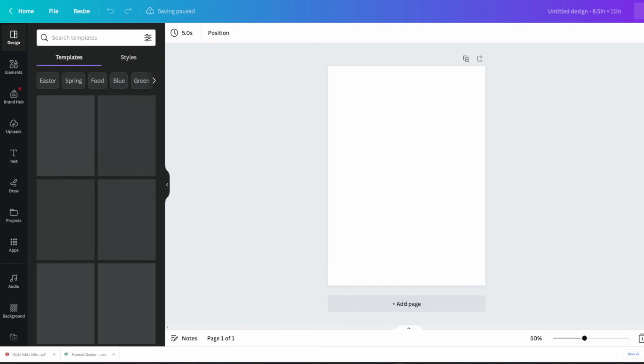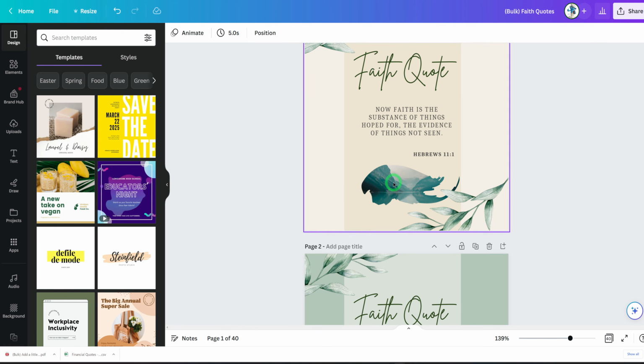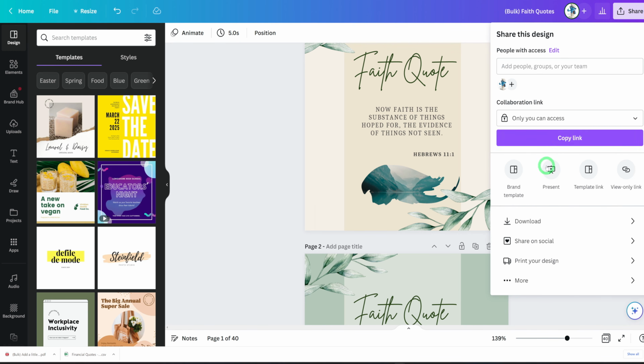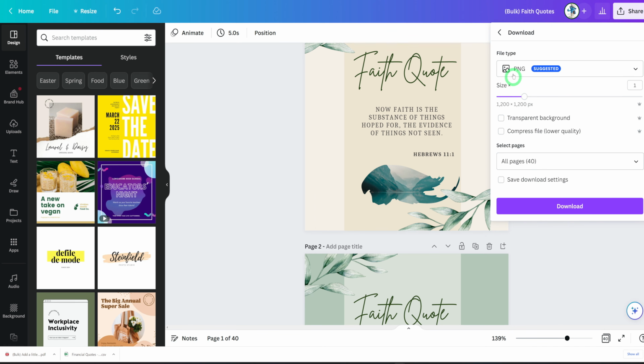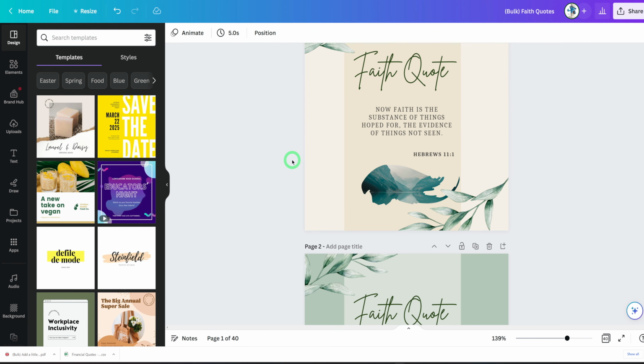What you would do is download all the images you created. That's this, download it as a PNG. So you come to share, download it as a PNG and re-upload it into Canva just to help you arrange it. You could decide to offer this the way it is as a link, like I showed you previously, or you could decide to arrange this for printing.